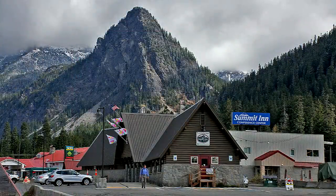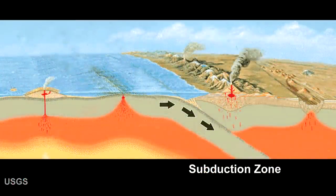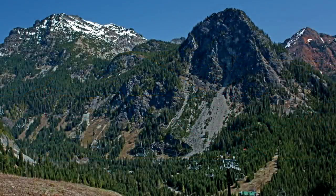The sandstone of Guy Peak is clearly much higher than it was when Washington did not have the Cascades. There's been serious tectonic uplift here. The Juan de Fuca plate has been slowly bashing in the leading edge of the North American plate, a collision which has forced more than 2,000 feet of uplift in the last few million years.